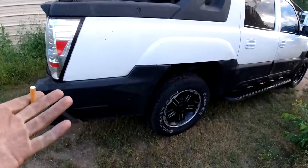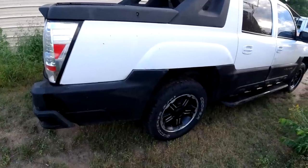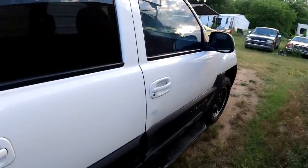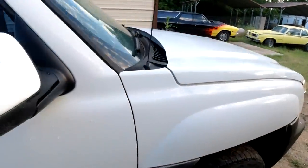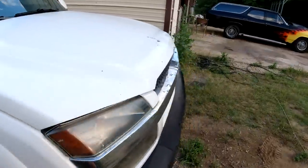I haven't checked the rear end fluid because I don't have any fluid to put in it if it's low. So I need to go get some rear end fluid, get some rear brake pads. We need to fix the fat guy seat. Gonna get some tint from Walmart too, just retint this window. And really it don't need much other than a good cleaning inside and out.